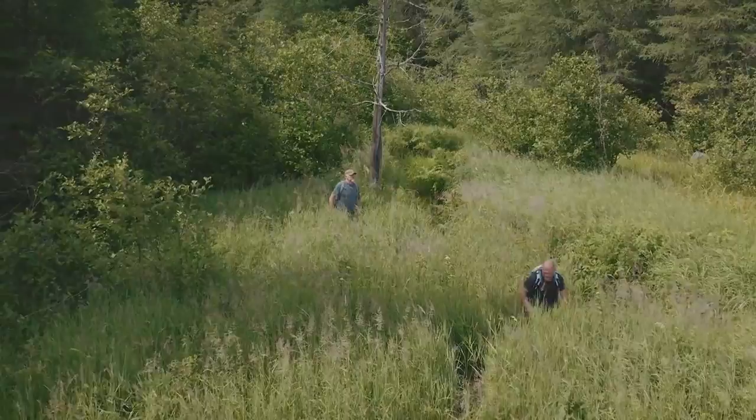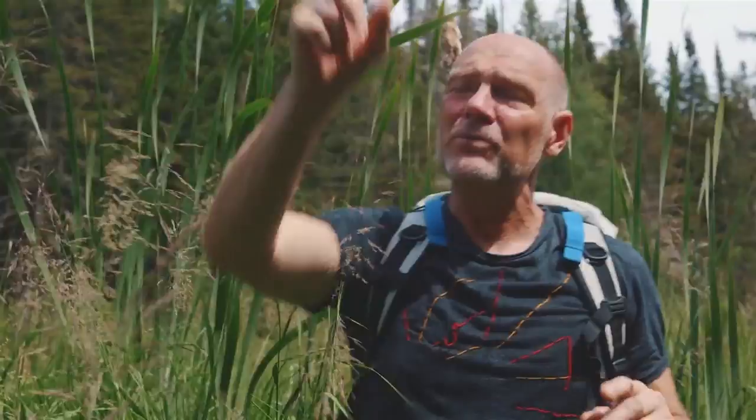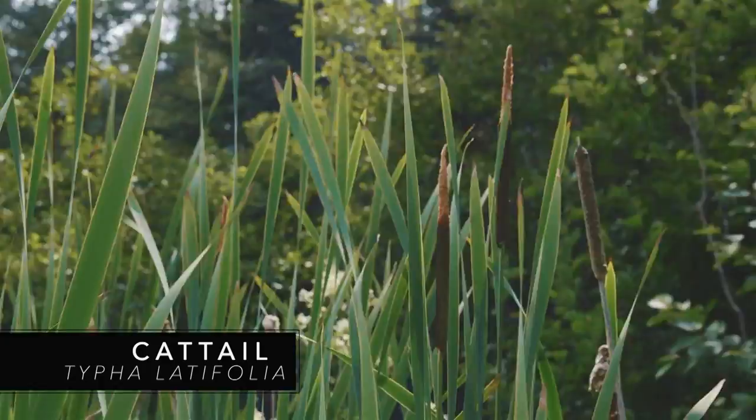Recognize? Cattail. Cattail. But this is now past the season where we can just pull them up and they're succulent down at the bottom. We've missed that stage. But what I really want to show you is right here. See that? Flower. We can add it to flour. I don't believe it can be used just on its own. It's more like a flour additive. I want you to basically go along and gather these guys.